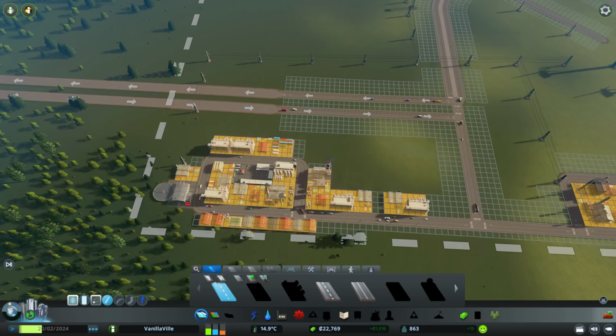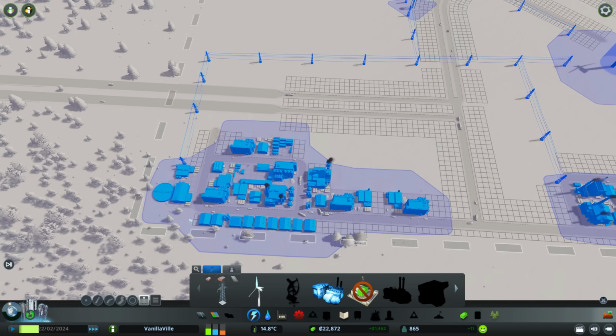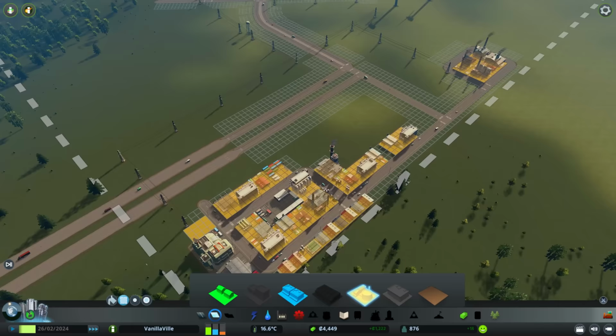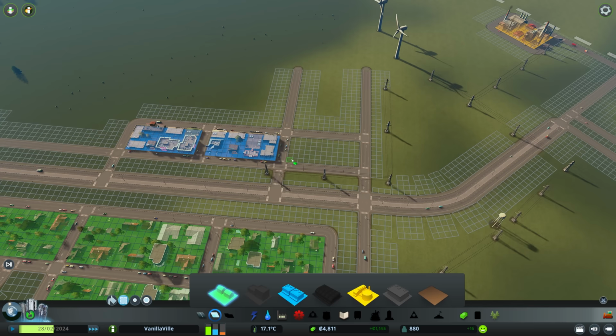So I think what we will do is actually just extend this road out a little bit, and we can put it down here next to the sewage treatment plant. And we'll just need to make sure we've connected in that power line correctly there. So we can have a tiny bit more industrial zoning on this side too. We're now getting much larger residential demand, so let's go ahead and keep expanding our residential grid.